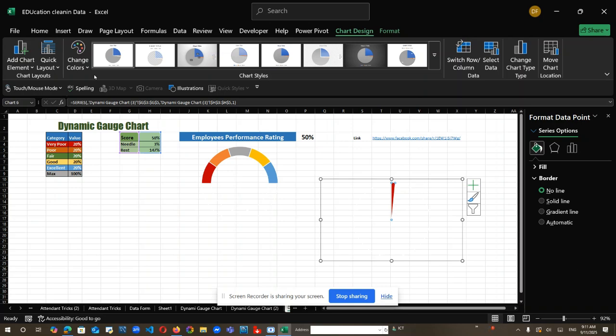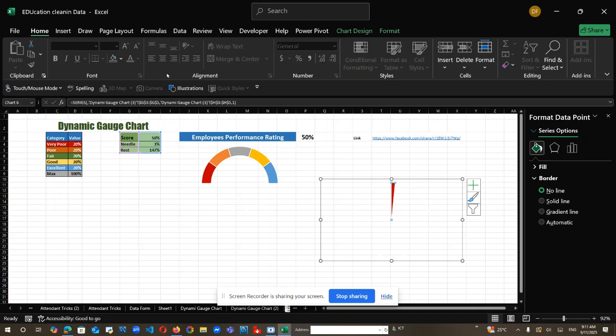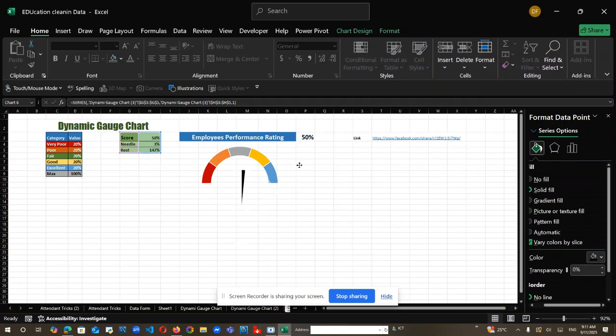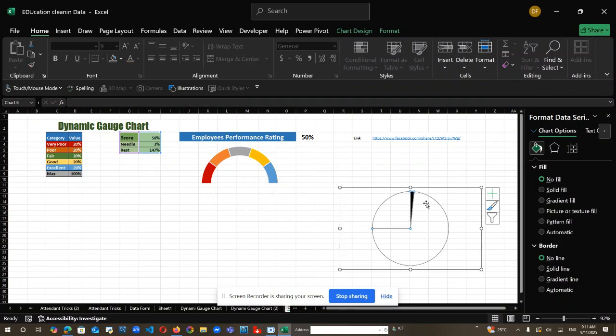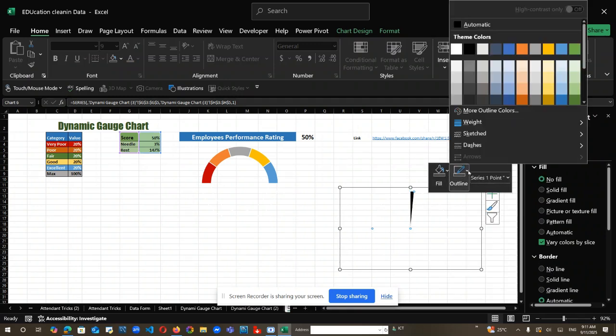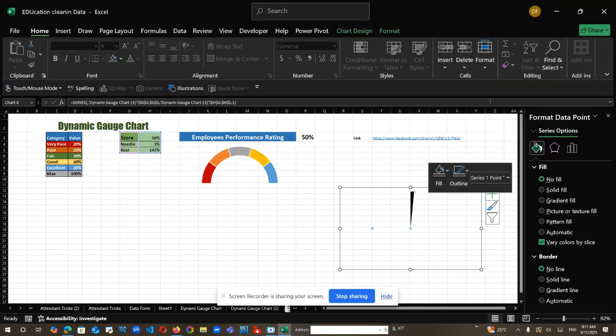We can make it black. Make it black. Okay. So you click outline, no outline.